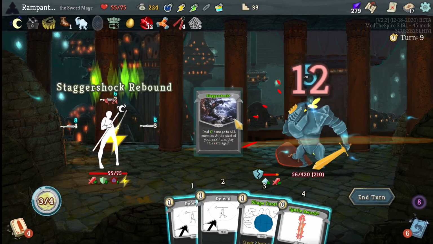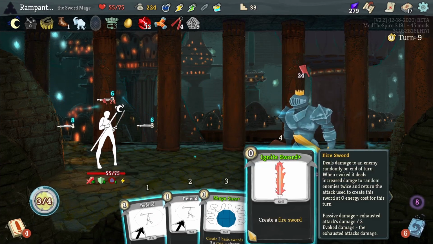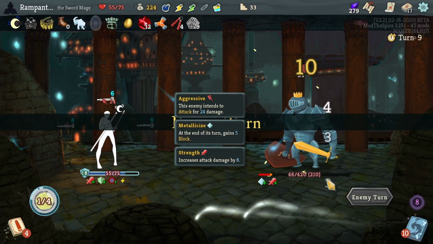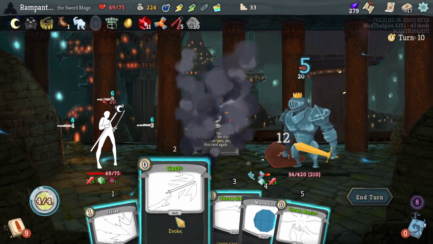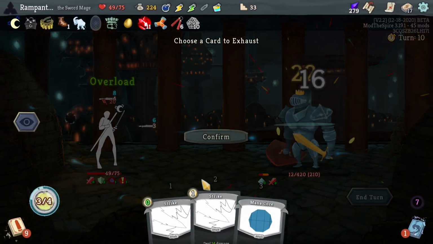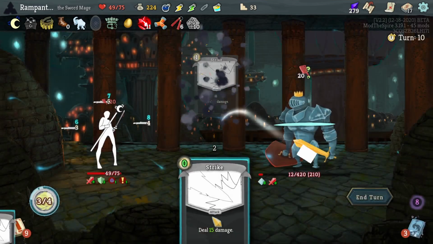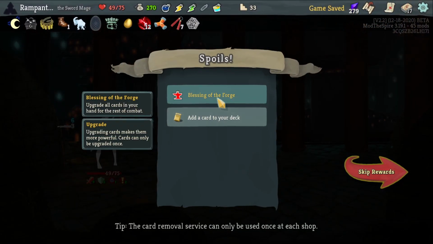Yeah, okay, I definitely don't want to lose Stagger Shock because it's one of my more... Oh, none of these are attacks. Surprisingly, they won't do much. Alright, let's cast and let us throw. Oh no, use the Mana Core. Let's create a basic one here. Let's keep evoking them. That was the easiest champion fight I've had in a very long time.